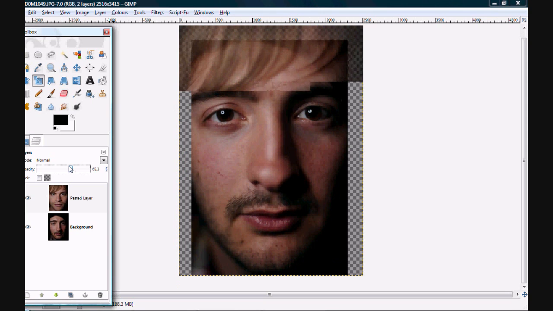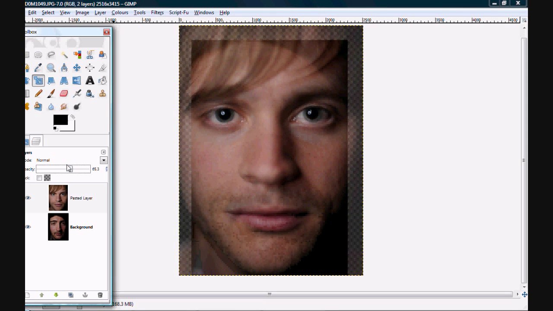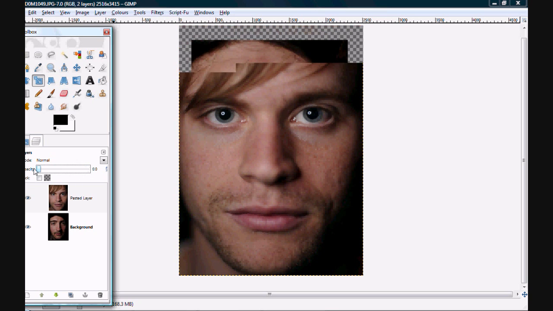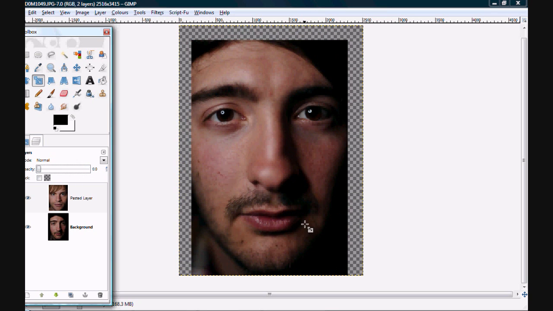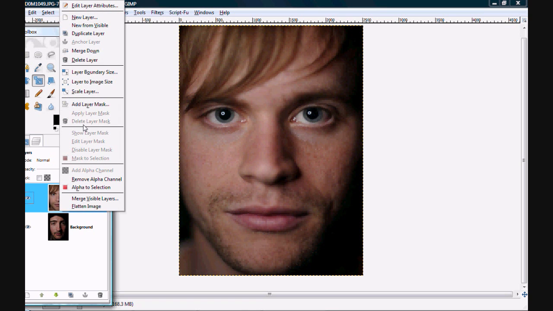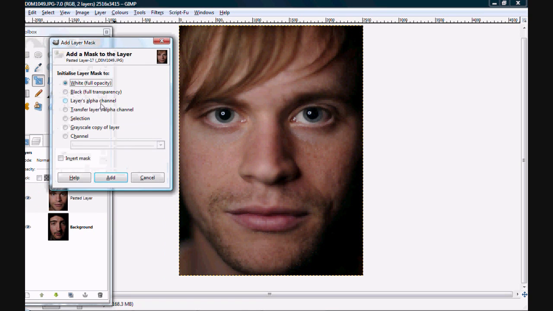So what we'll do now is, I want the top part of the image to be the blonde person, who's called Gav, he's the drummer. We're going to be using his hair and his eyes. And then the bottom part of the image is going to be Rocco, who is the lead singer, and it's going to be his nose, lips and hairy bits. So what we do is on the top image, down here, right click on that and go add layer mask.